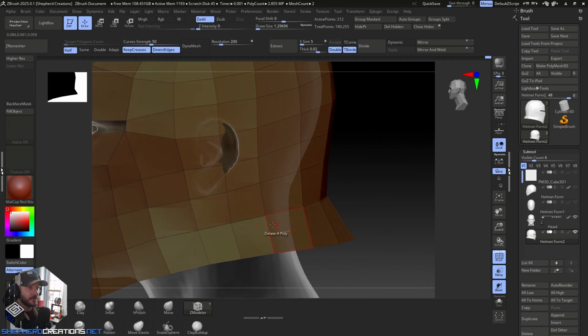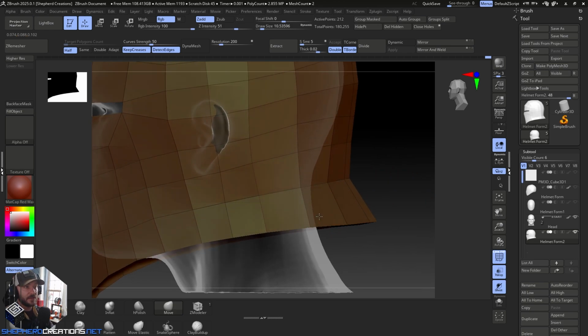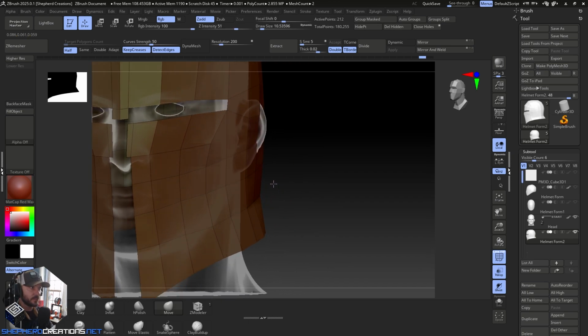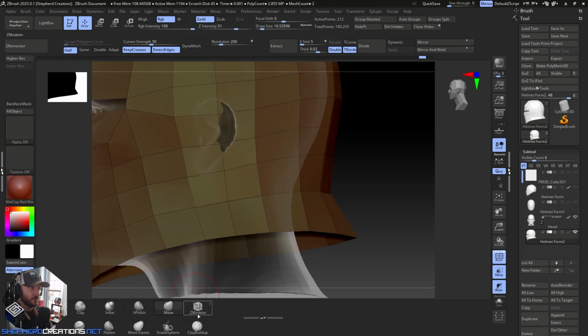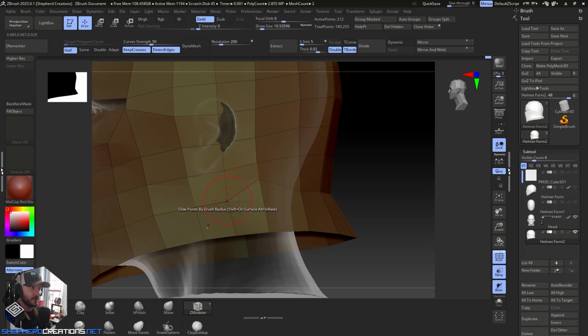Let's see here. I kind of feel like I want to have this kind of open right in through here. It's kind of what I feel like. So I'm going to go to the move tool, and I'm going to leave this flare in the back, but I'm going to start gradually pulling these poly loops back up. And then I'm going to slide these back up. But so that I don't distort the shape of the helmet too much, I'm going to go back to the Zmodeler brush, make sure I'm on slide, and slide it up that way. That way I don't distort the shape of the helmet too much.